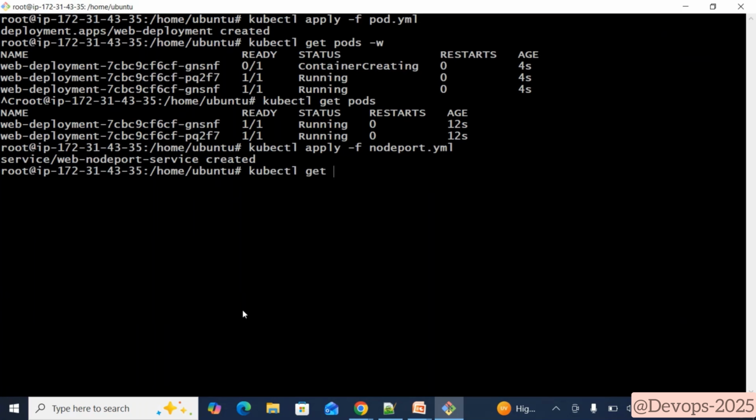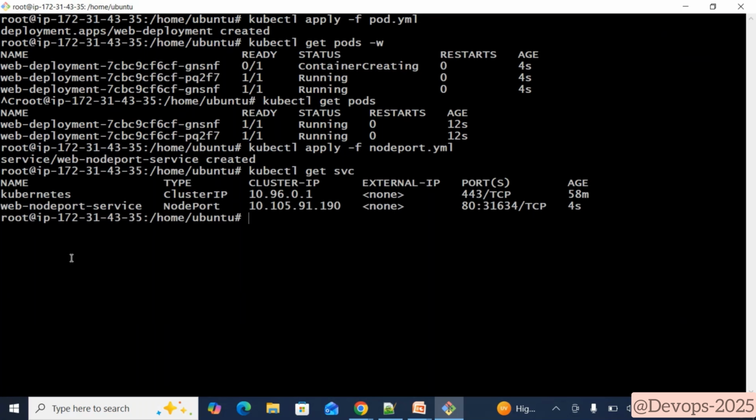kubectl get svc. This is called a service. See, the NodePort service is created. See, the port is automatically opened by Kubernetes, from 30,000 to 32,676. That means this is where Kubernetes mapped your service to the node port.